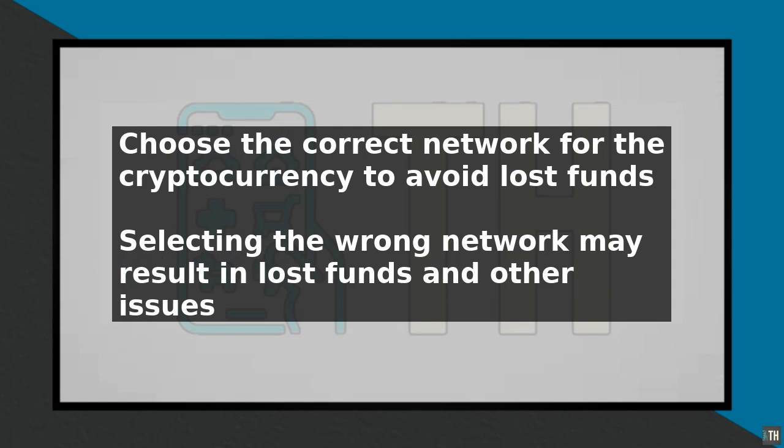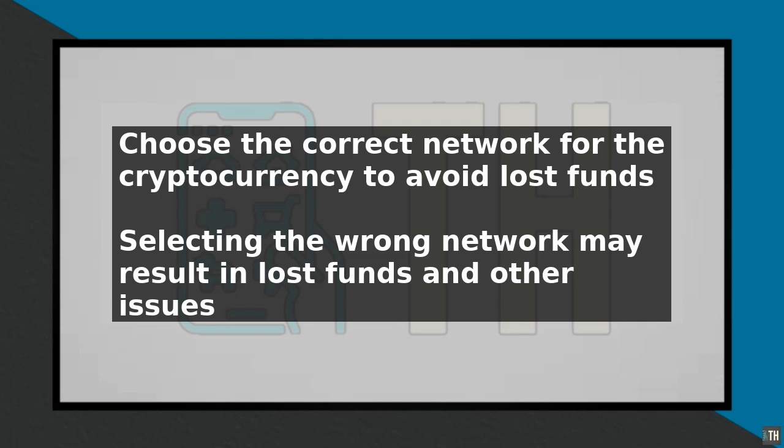Copy the deposit address and go to the platform where you are holding the cryptocurrency, such as a wallet or another exchange. Initiate a withdrawal to the deposit address you copied from Bitget. Make sure to double-check the address to avoid any errors.